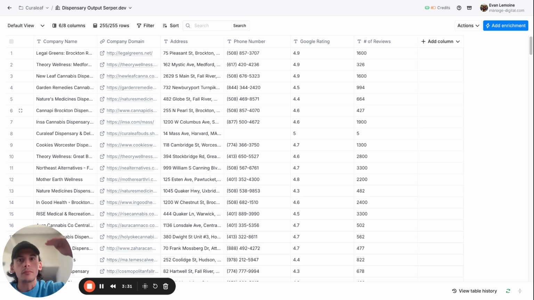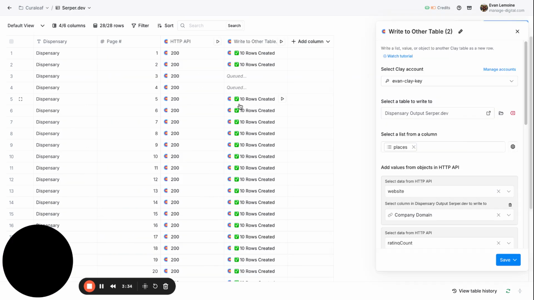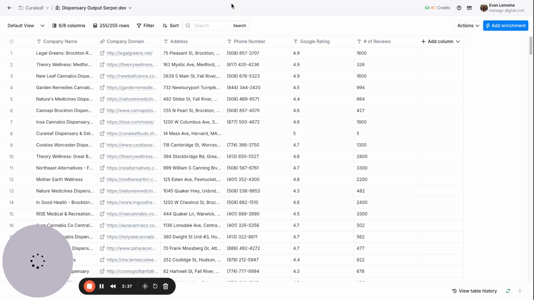So for example, we've used this Clay table to scrape all of our companies. Then we're pushing them to this company table. Then what we would do is use tools like Find Email, ICPs, Prospeo, Hunter, Snav, Claygent, whatever it may be. There's a gazillion tools you could use to scrape all of these emails together. And then I would push that to a people table and start filtering through those: okay, get rid of all the info, contact, help at emails. I only want to reach out with personal. Then let's enrich this with some social profiles. Let's see if they're on LinkedIn, and then go from there. Do your typical personalization from that point, enrichment from that point.